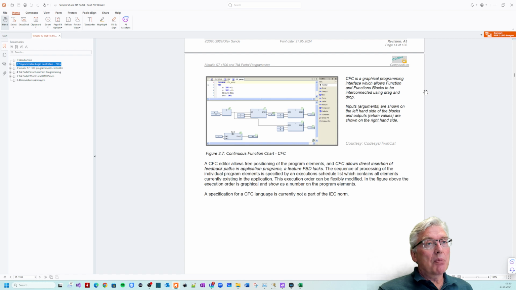And then there is something that's not specified in this norm, which is called continuous function chart, which you should use instead of FBD and ladder, because this is kind of a UML-like tool, let's say unified modeling language. You can use it like that. And CFC, in CODESYS, they have CFC. Other programming systems, ABB and so on for the PLCs, have something similar. And CFC, Siemens, they have got it too. So it's graphical configuration of your instances of function blocks that you have written in structured text. That's what PLC programming is about.